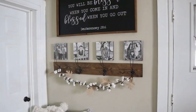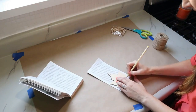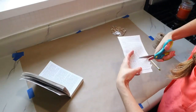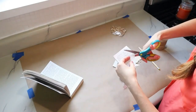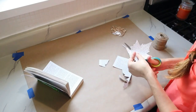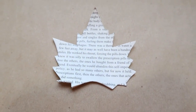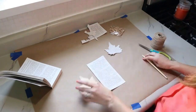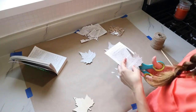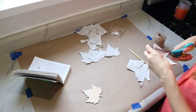Another garland idea is using an old book, or my book is from Dollar Tree, and I just used a template that is from Dollar Tree too. It's one of their wooden leaves, and cut several of the book pages out at one time. Now, you can also use maybe an old book that you already have, or grab one from the thrift store. Usually they're under a dollar there or at a yard sale, so there's some different ideas for you, or even use cardstock in colors that you like. And I just cut out lots of these so I could add them onto a string of jute, and I used some small mini clothespins from Dollar Tree to attach them onto the jute.